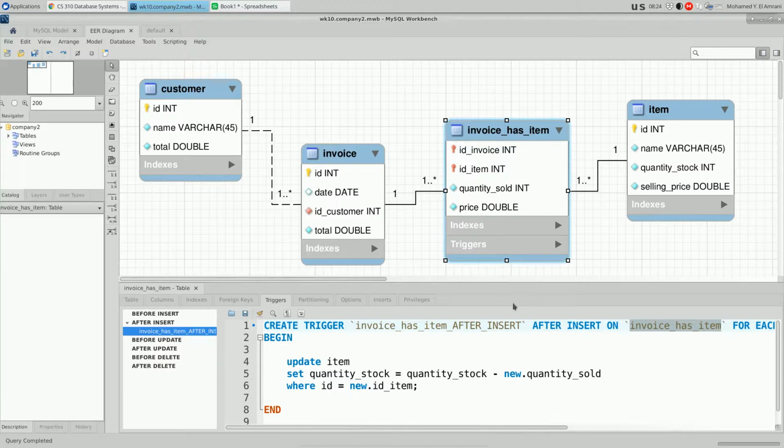So yes, can you define a trigger before insert that tells us if the stock is available or not? Yes. What do you mean insert a trigger? We don't insert a trigger. Sorry, using a trigger. Okay, you would like to define a trigger before inserting, that tells us if the stock is available or not. If it's not, it will not. Well, you can do something. For example, before inserting, you would like to do some verification that if this quantity is going to become negative, then you're going to prevent this from happening. There's something you can do with that, yes. But I don't want to complicate things for now. I just would like to introduce you to this.